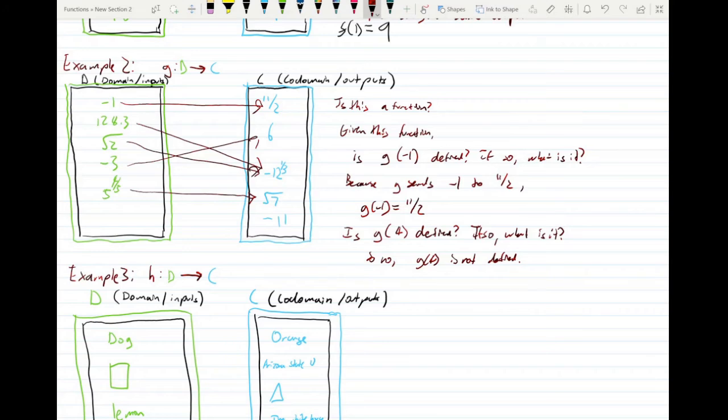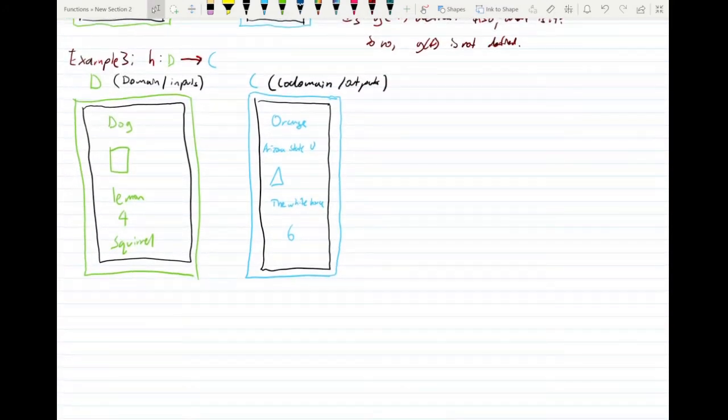All right, final example. Here we've got two kind of wonky domains and codomains, which might seem odd at first, but the same concepts all apply. Your codomain and domain don't always have to be numbers. In fact, they can contain pretty much anything you want. Now, this function won't be very meaningful in a math sense in most contexts, but it's perfectly valid just from a definition standpoint. There's nothing wrong with it. So let's set up a mapping between them.